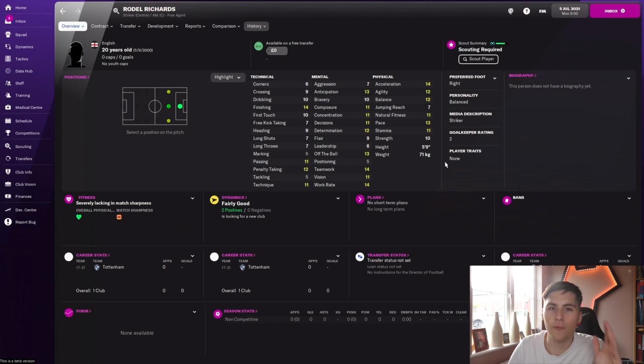We're moving on to player number 4 now, and I would say this guy is probably one of the best players on this list, and I believe he's definitely gettable at non-league level, but I think you're going to be fighting off 1 or 2 Football League sides for his signature. Rodel Richards is a 20-year-old striker, formerly of Tottenham Hotspur, and my word, he has some really good attributes.